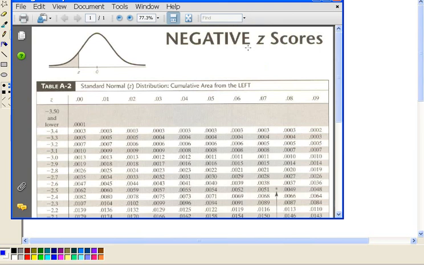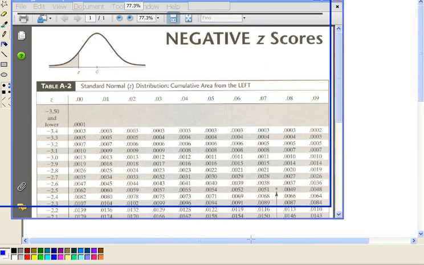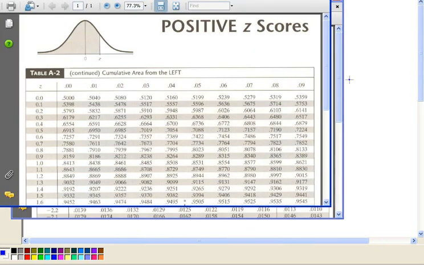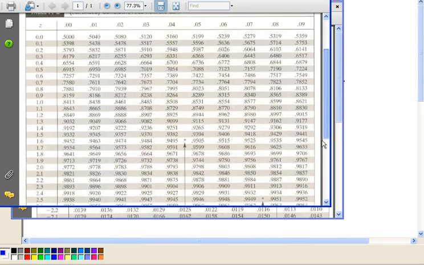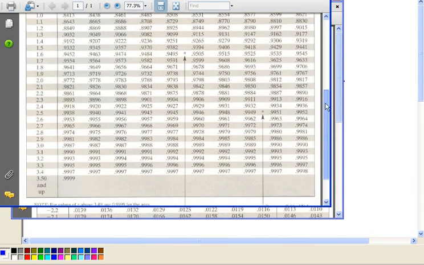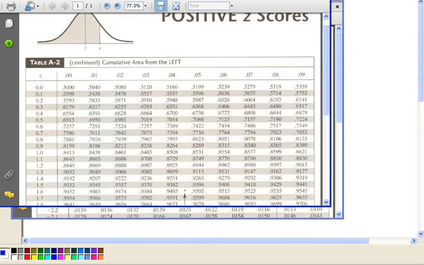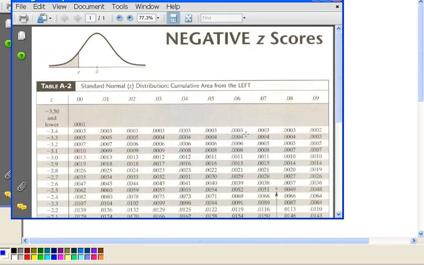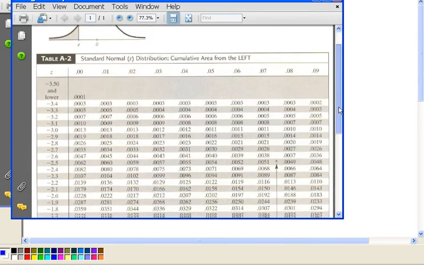You want to go to your z-table and look for 0.04 in the body here. If I had pulled up my positives, because there's a positive and a negative, you can see that within here, all the values are too large. So I know to go to the negative because I'm looking for a 0.04.